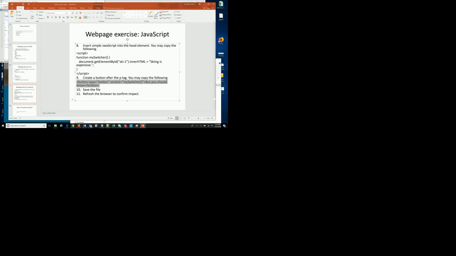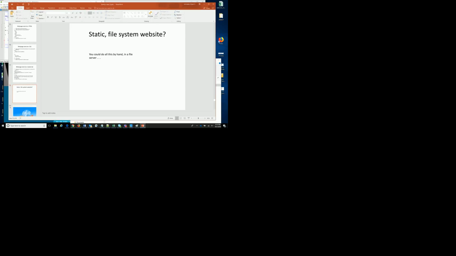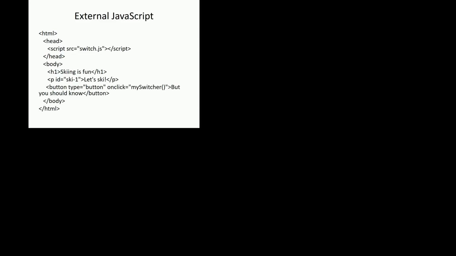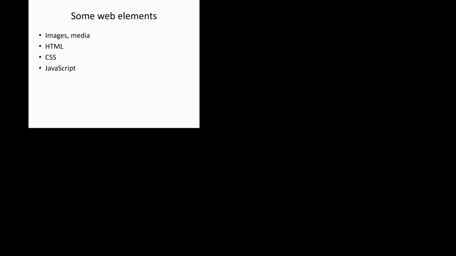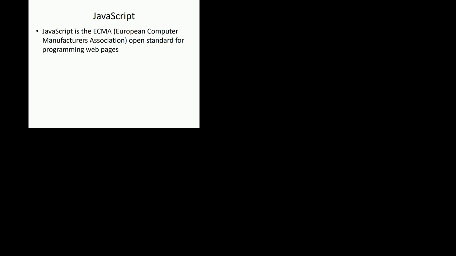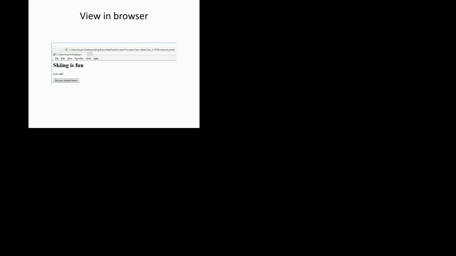Hopefully you will be able to repeat this and do this exercise yourself. If you have any questions, please let me know. So when we think about all of that stuff, the many, many things, remember, I showed you this, all of these things the website can do, all of these elements, and then we actually did an exercise for each of these elements. And we think to ourselves, how are we going to manage all of that stuff?